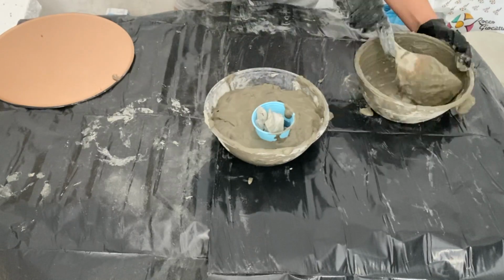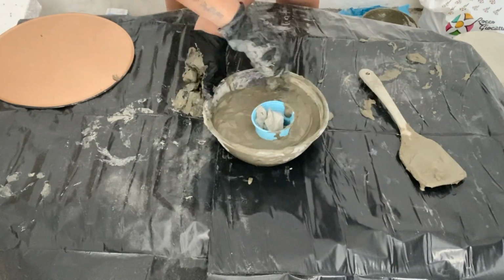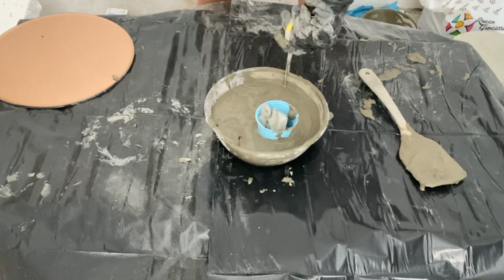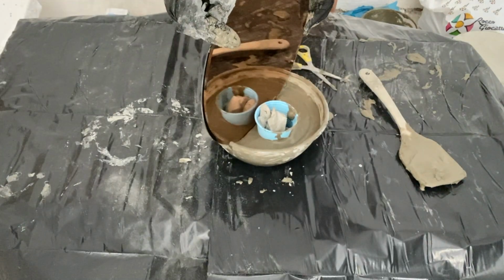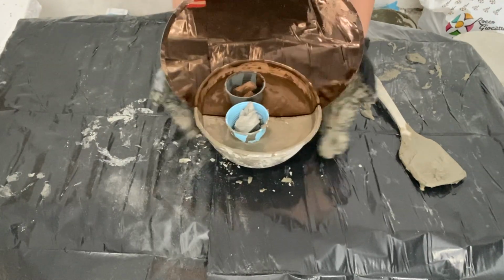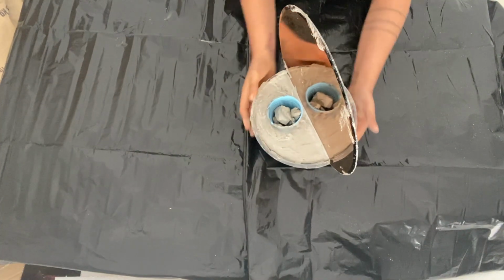You have to arrive almost all the way to the top, and then tap, tap, tap, tap. This helps to take all the bubbles away. We're gonna make 2 little cuts that are gonna help the mirror to stay up while it's drying. And 2 days later, this is the result.